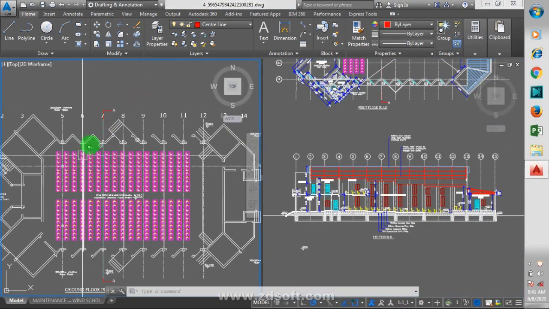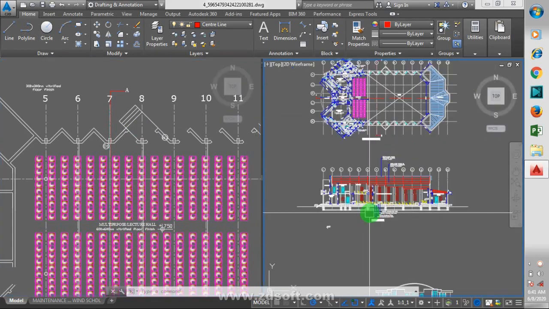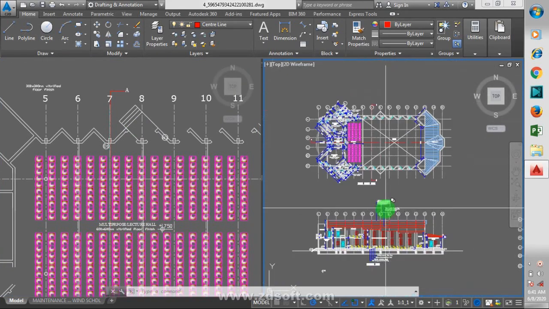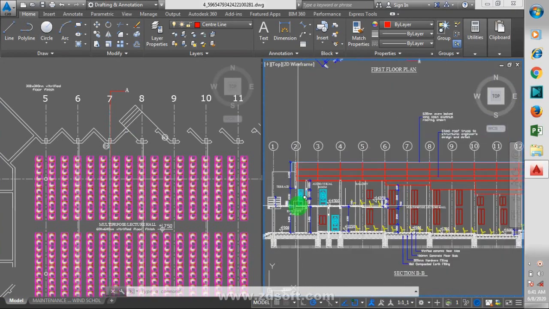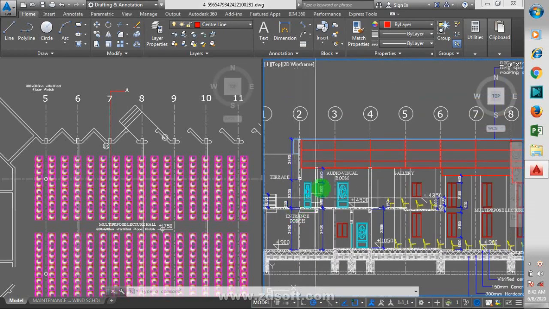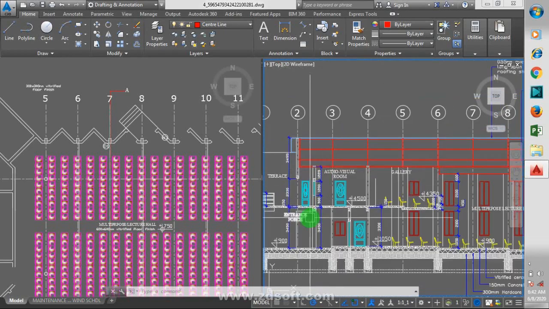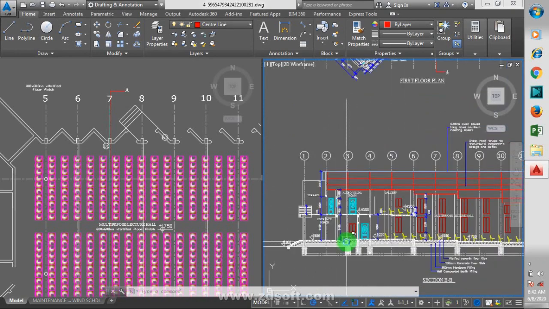Now, if you notice, this drawing is somehow kind of tricky. You need to take your time very well to study it. If you take from this section here, you discover that you have another floor here.